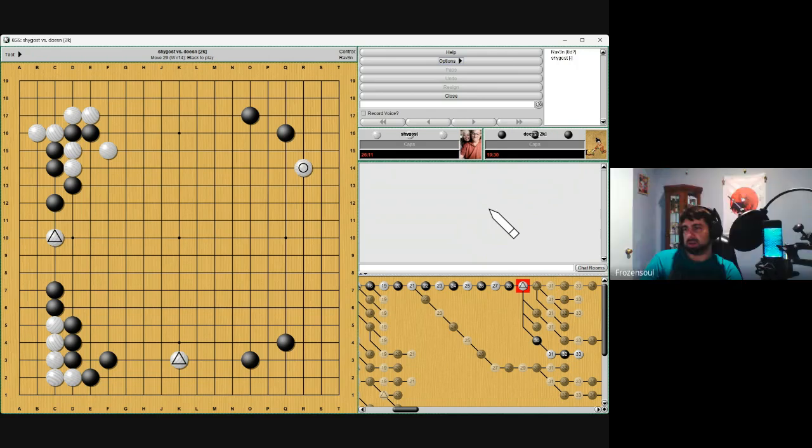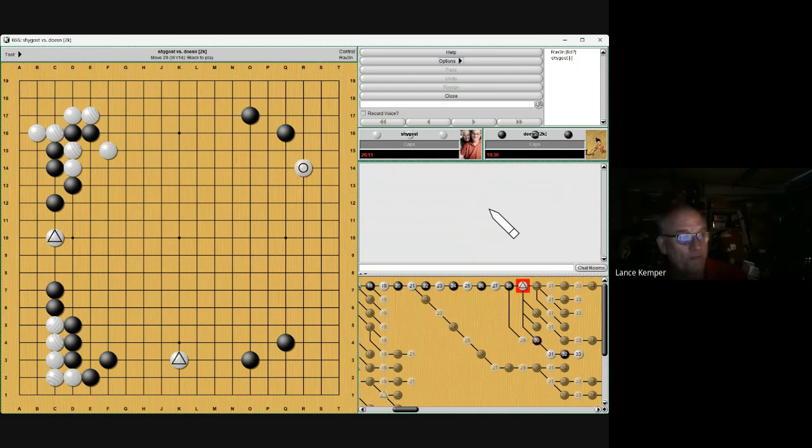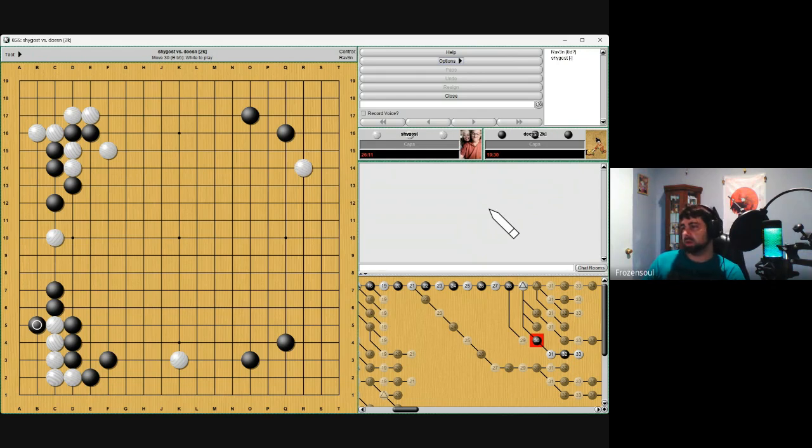Right. So they just exist to disrupt the black, and so I think playing away in the big place is perfectly fine here. Of course, I think this is still the most urgent point on the board. We have a fight that's been not resolved yet, but if we're ignoring the fact that F16 exists, then I think this is a perfectly fine way to play.